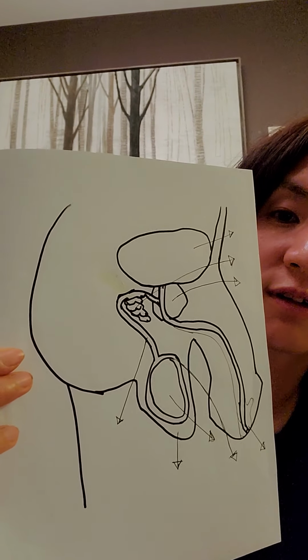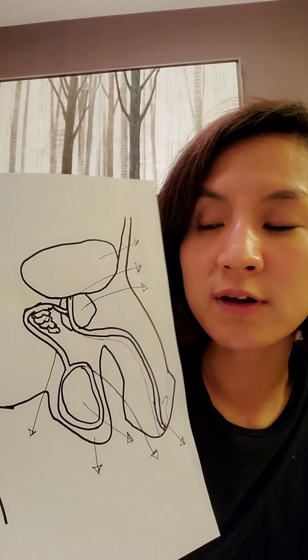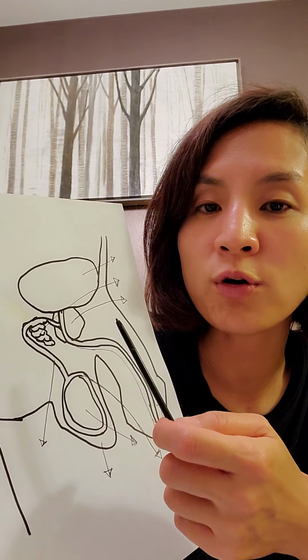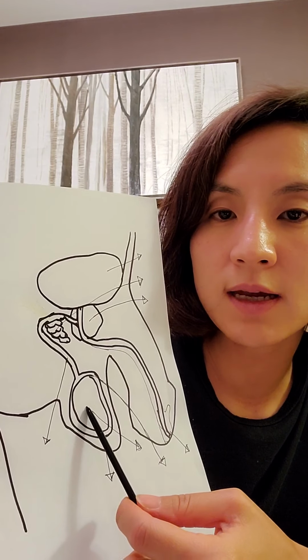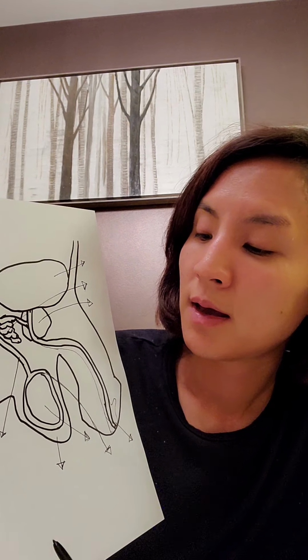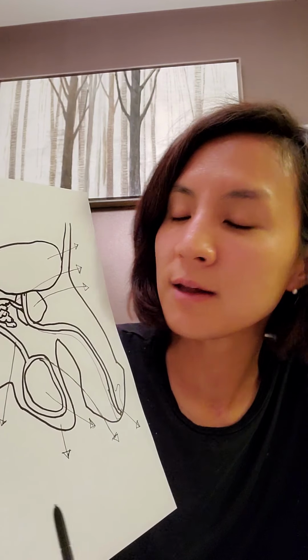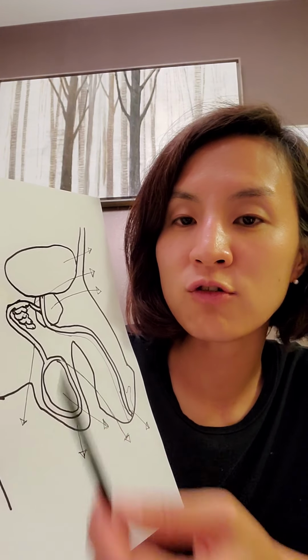Question number 2, draw a diagram of the male reproductive system and label the parts and describe each organ's functions. So this is the male reproductive system. We have some external organs as well as internal organs. Among the internal organs, the major sex organ is the testes here. The testes are the primary sex organs that produce sperm, and superior to the testes we have the epididymis, just a long, thin, coiled tube.